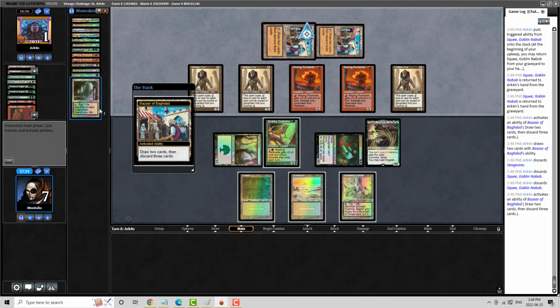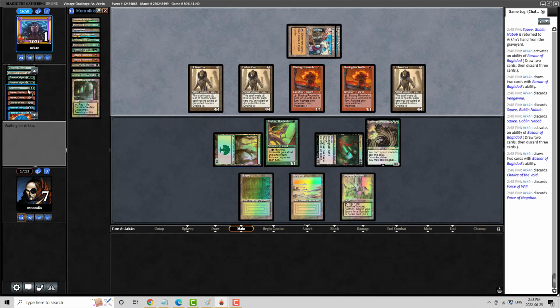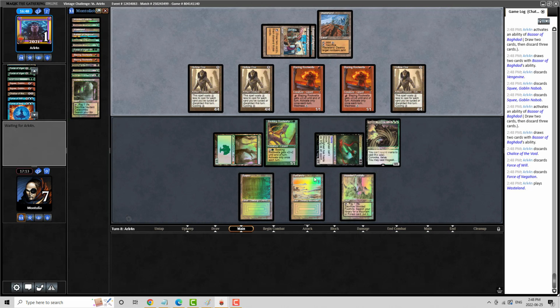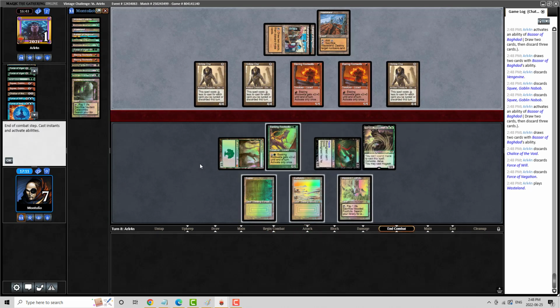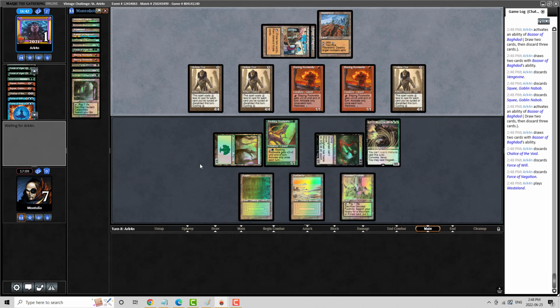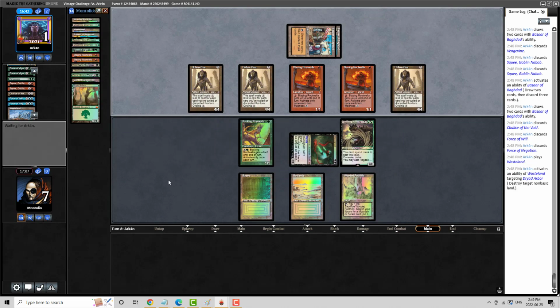They did find a Vine. Okay. So the challenge is on here. Okay, they found a Wasteland. All right. They did not attack. Okay, killing my Dryad Arbor is very reasonable.